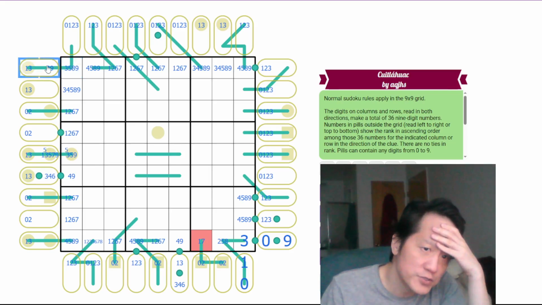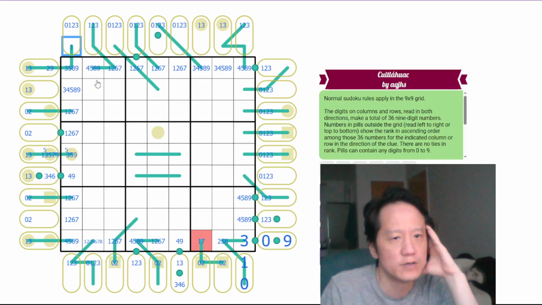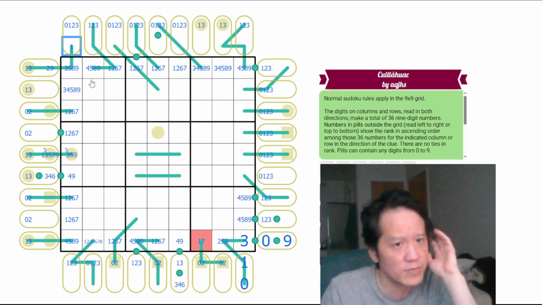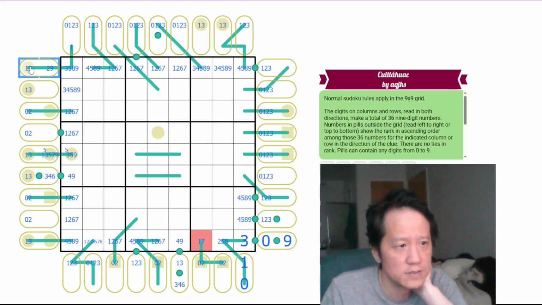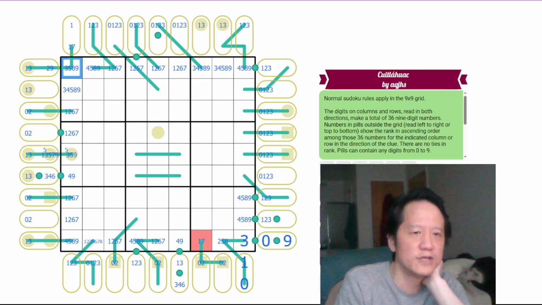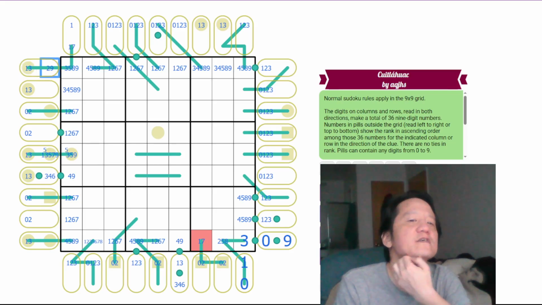If we have 3, this is 12. This has to be 11. That could work, actually. That does work. Possibility. So 1, 2, 3, 1. So that does work if that's 3. If it's 5, this has to be 19, and this must be 17. So far we have 3, this is 12, this is 11. If we have 5 here, this is 19, and this is 17, because it has to match that.